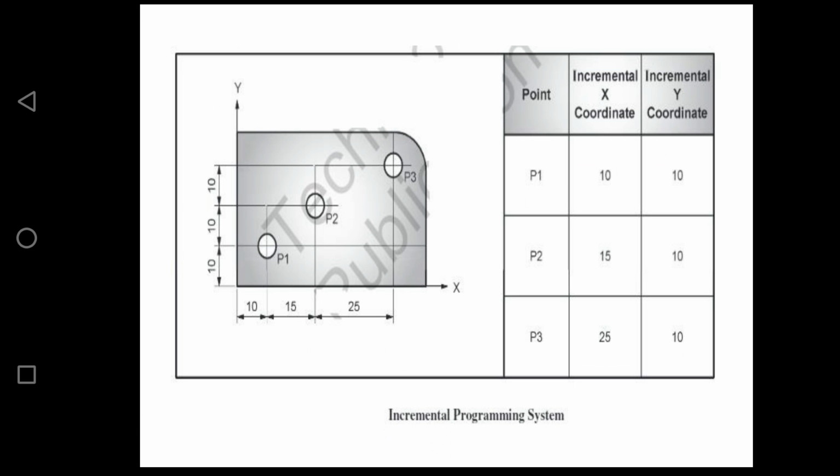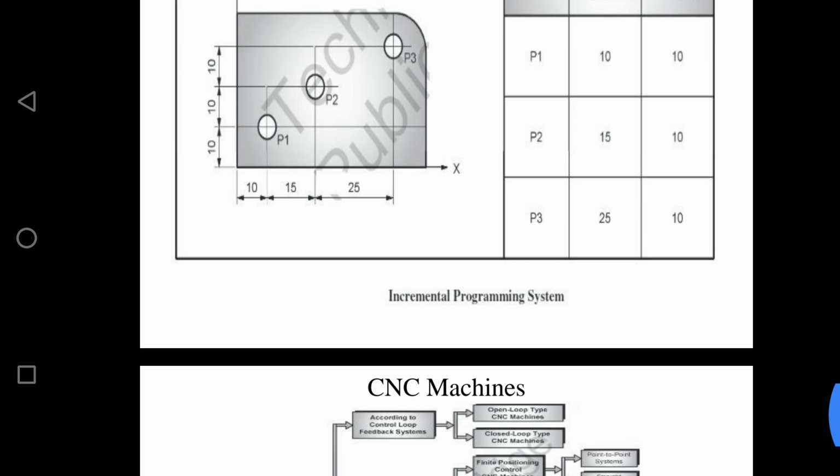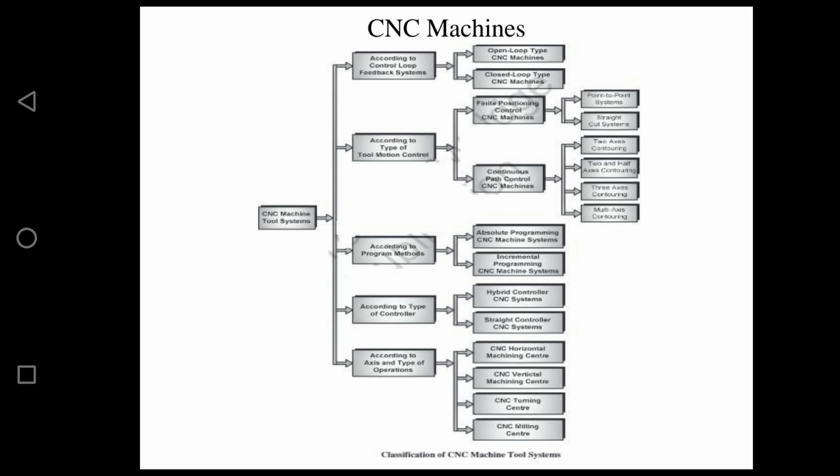So these are the types of numerically controlled machines according to different conditions. Next comes CNC machines. We don't have much difference between numerically controlled and CNC machines. Almost all the same things. Only in NC the program which is fed to it is controlled numerically, but in CNC, we use a computer to control the machines. It is also controlled by the control loops feedback system. According to type of tool motion and according to programming methods, we have different CNC machines.